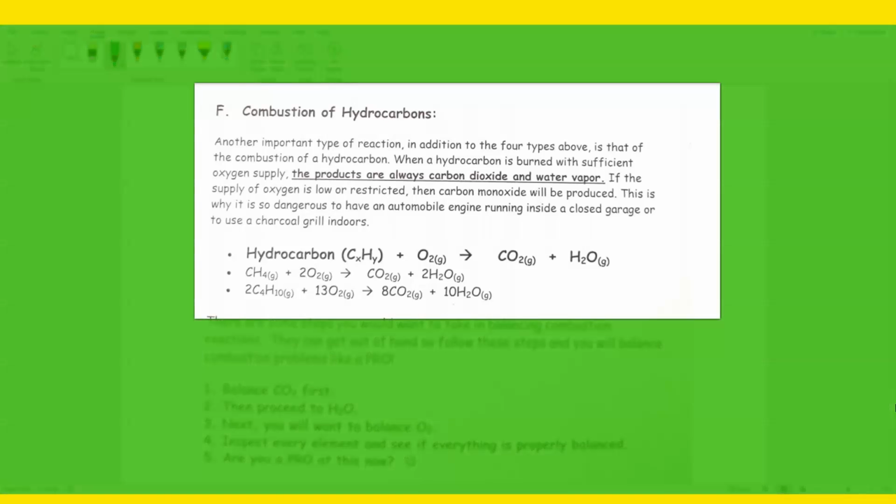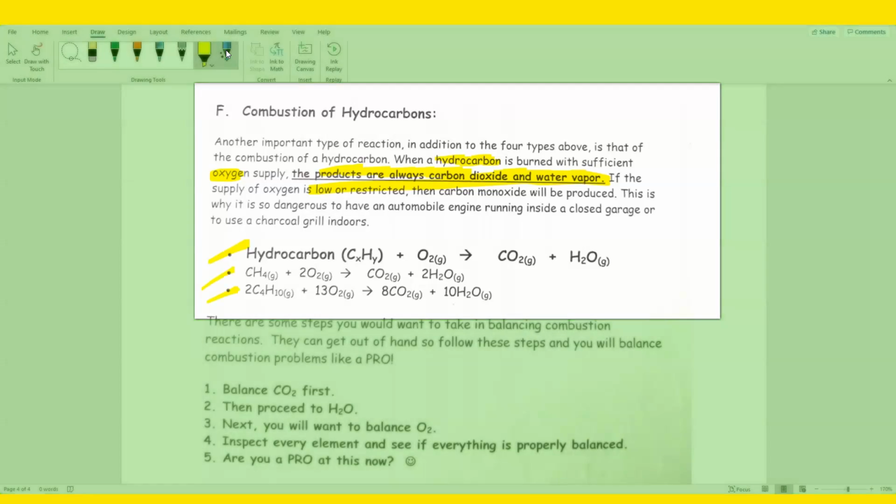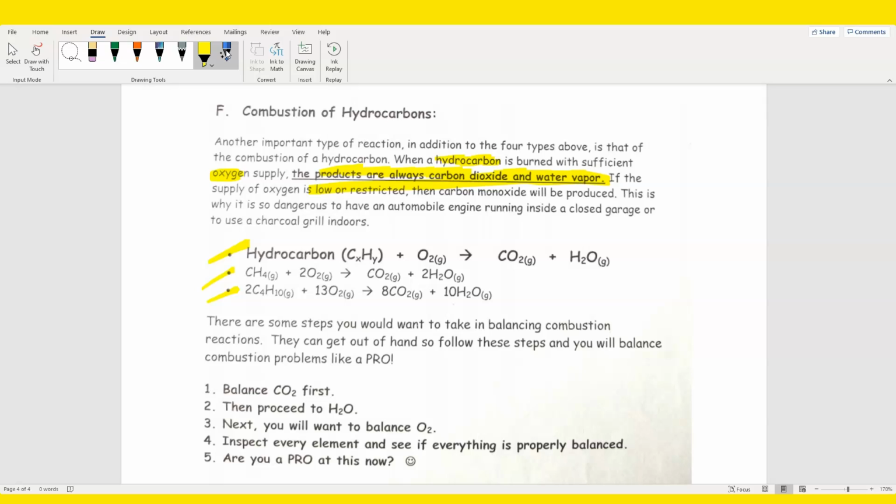Combustion problems are always based on some type of hydrocarbon, okay? It's some type of hydrocarbon that reacts with oxygen to produce carbon dioxide and water. So as you can see, I've got 3 different examples down here, and you can look at those and kind of study them. But when it comes to balancing those examples, I will show you in the next video how you do that, okay?